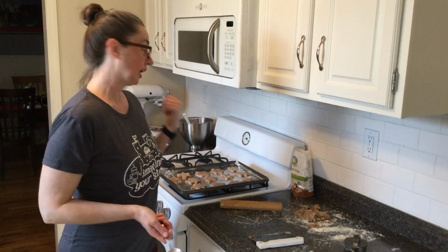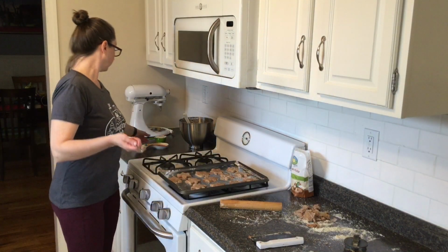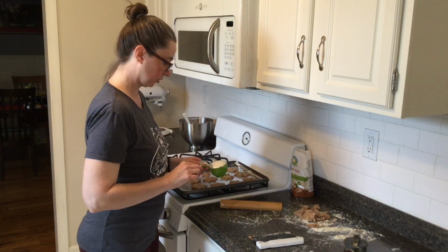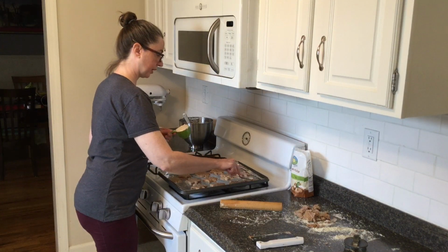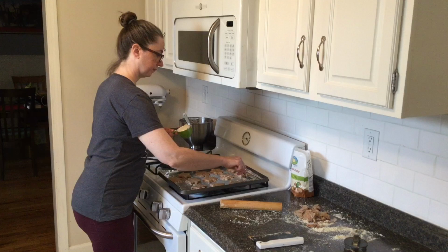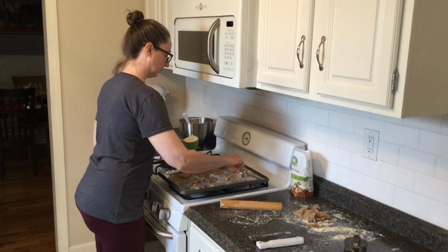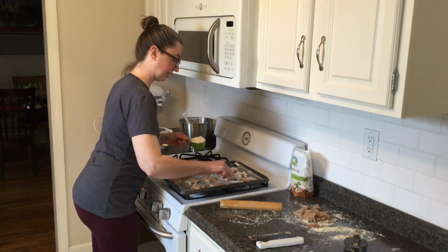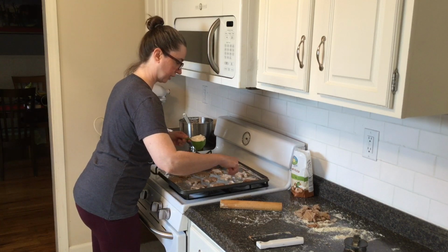Remember that we had half a cup of meringue set aside from earlier. This is where we'll use it. We're going to use the back of a spoon to just get a little bit and spread it on each cookie. It doesn't have to be perfect. It doesn't even have to be that pretty. And you'll see that it's a light frosting basically on the top. You don't want to get it too thick.